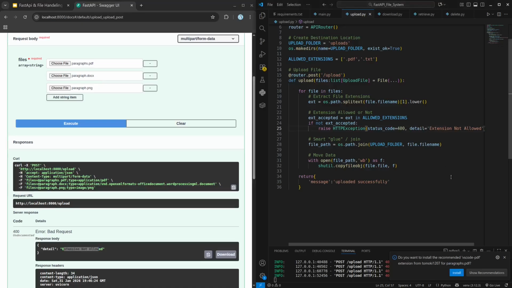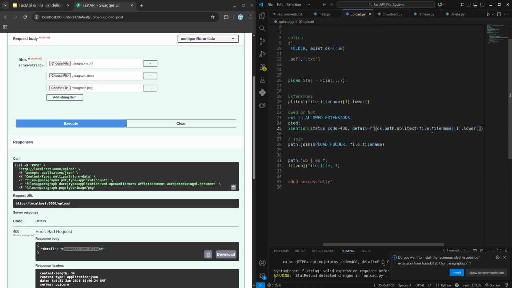So I have to update this detail. Okay, now doc extension is not allowed.